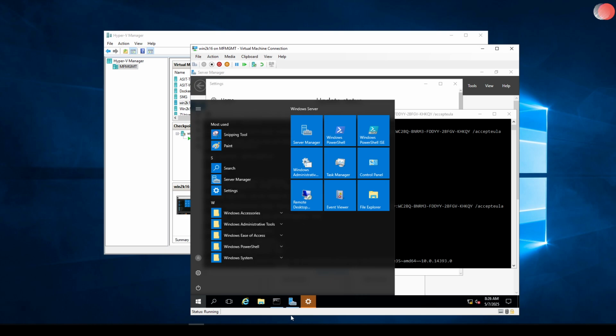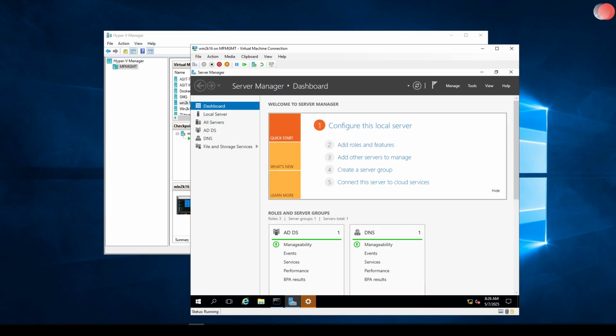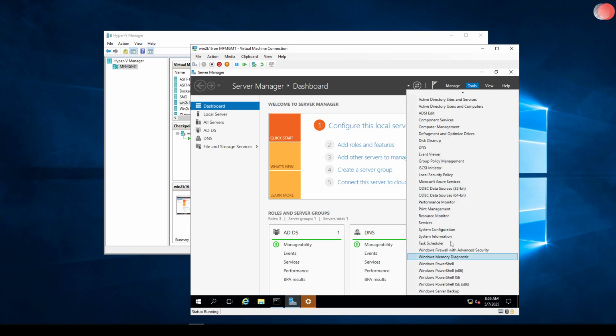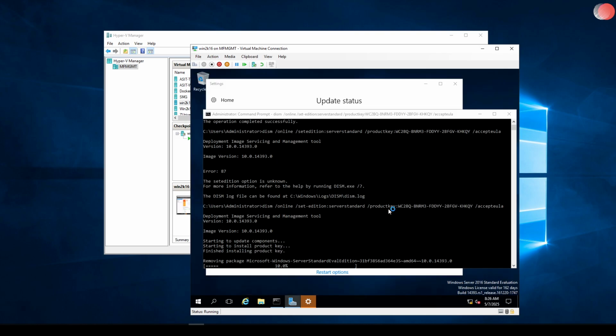So we already have server manager open here. Tools and services.